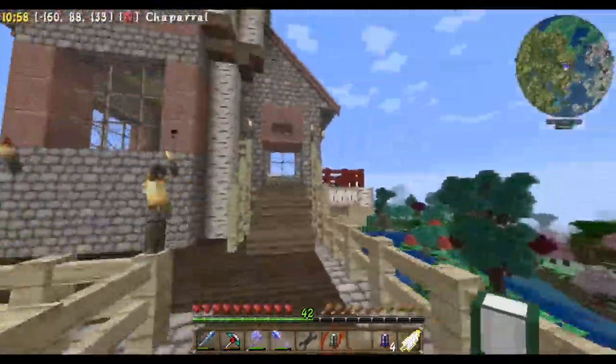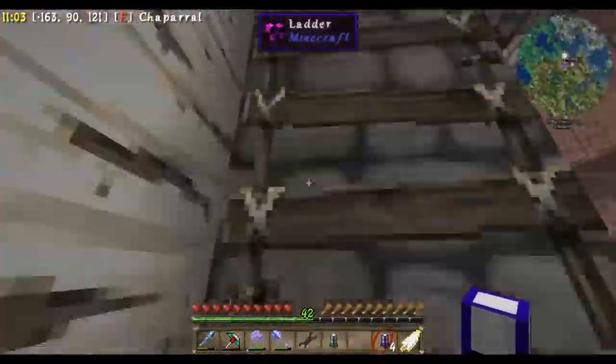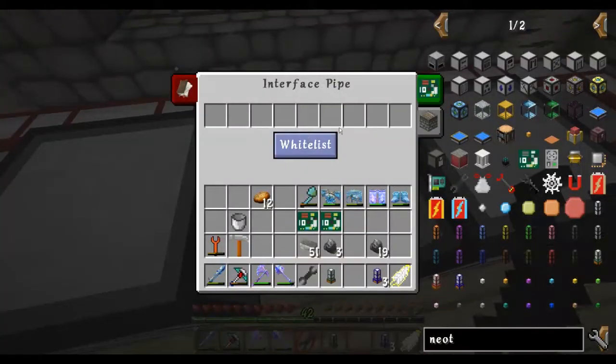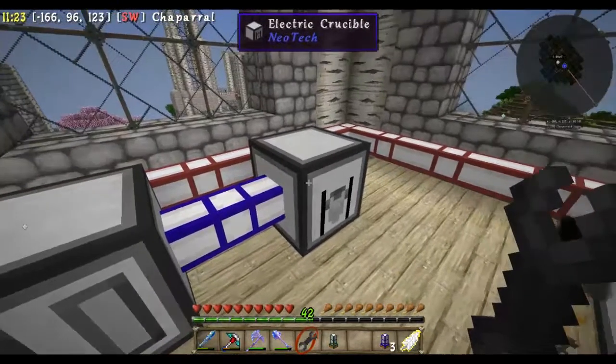Alright. Now, let's go up here and hook up this thing. I'm used to my Neotex being down here. I was like, why is it not working? Might have the right pipe activated. Might be right. Nothing. Okay.